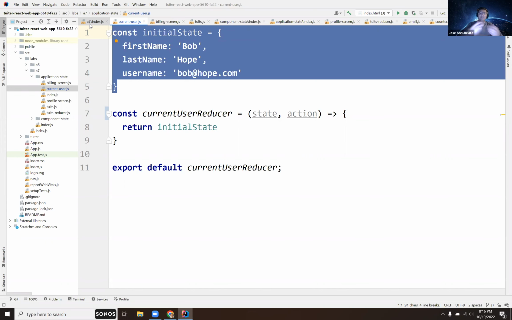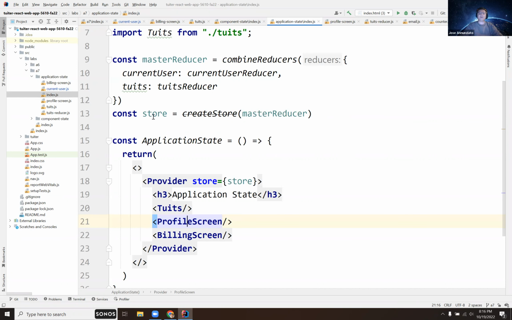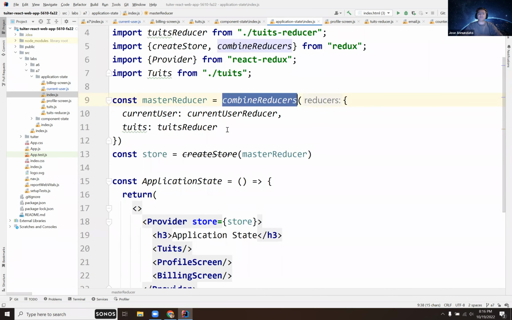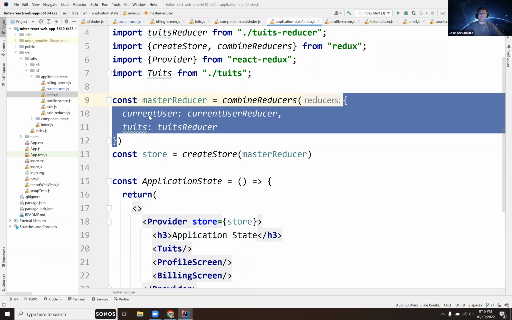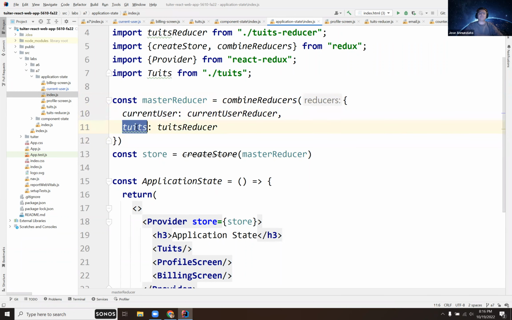We only saw how to read from it, right, by creating a store, this data bucket, using combined reducers that took all the functions that generated data and created a map of how I could retrieve the different slices of data that I want, the user or the tweets.